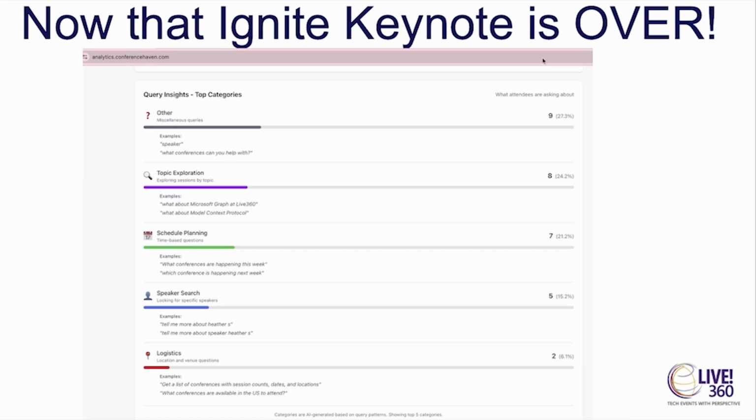But moreover, if you're an attendee like you guys here today, you maybe also want to find out what the top categories being searched are. One is topic exploration, schedule planning, speaker searches, and logistics, like how do I get from point A to point B. These are things that OpenTelemetry provided because it has the utterance, it has everything inside there, and you're able to now figure out as an attendee, should I attend this session or not? Why are people asking so many questions about this session versus that one? Maybe I should go take a look at that.